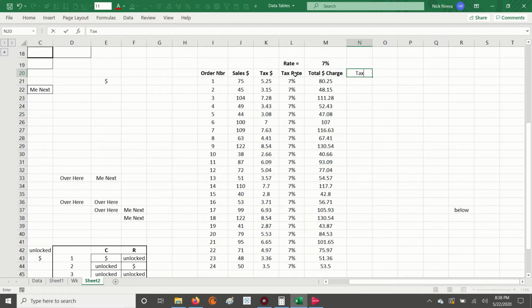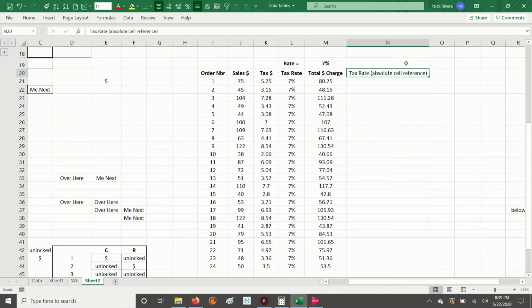We're going to add in the new column where we're going to do calculations, and we're going to call it absolute cell reference. Oh, fat fingered that one. Now double click on the column to make it open up. See that? It auto sizes.